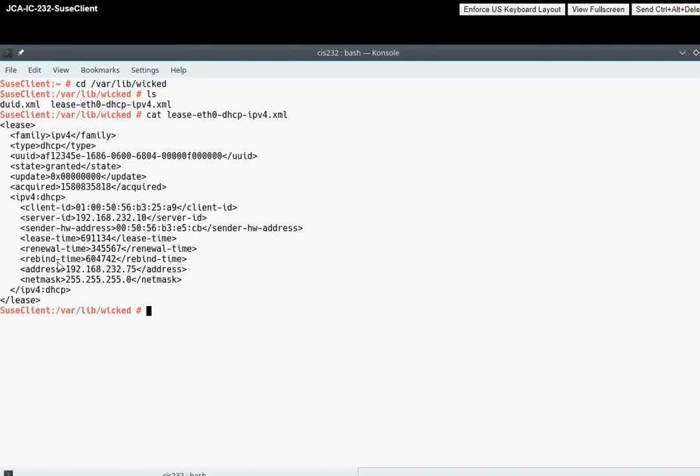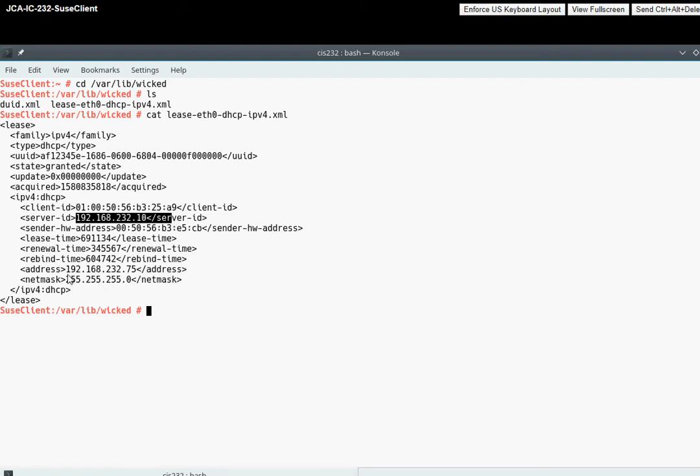This file is lease-eth0. If I cat that file, you can see something that's not reflected in any of the other commands we saw: the IP address of the server that it received the lease from. My DHCP server's IP address, the one that assigned this machine its address, is right here, server ID 192.168.232.10.